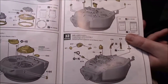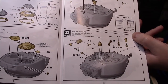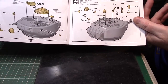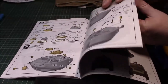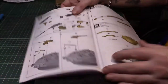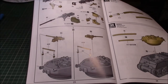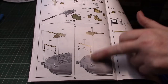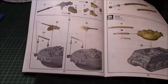And more stuff on the upper hull. More periscopes and things like that go into there, and you get more stuff to go on top of the hull. Just getting somewhere near now. It's quite a bit. And we're starting off with the 50 cal. Build the 50 cal up, position it. Use the option of barrel we want to use. That's for the back. You put the barrel in. The extra must be a spare barrel that you can put into the clips at the back of the turret.